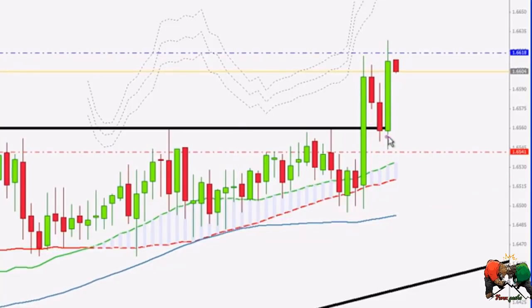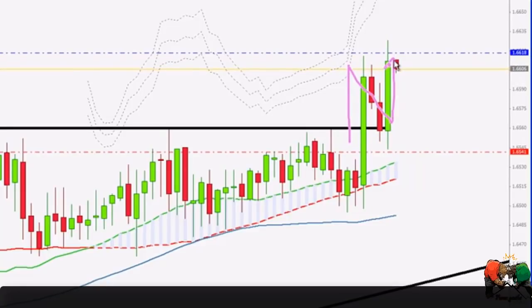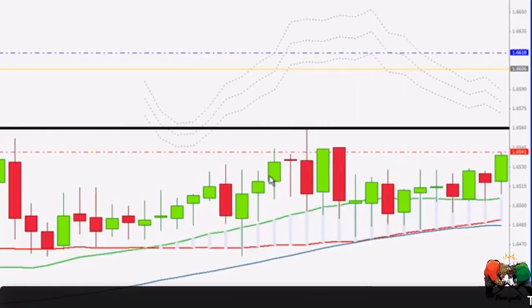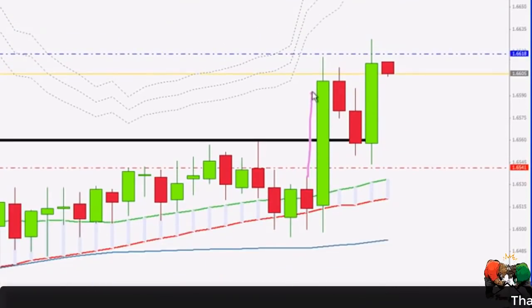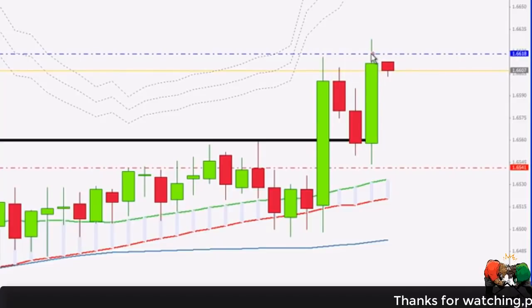From thereafter we saw the continuation push, effectively completing this breakout pullback continuation pattern. Let me zoom in a little bit more. All right, there we are. Do you see this breakout pullback continuation pattern? As price ticked 2 pips, 1 pip, 3 pips, it doesn't really matter, just above the breakout candle, the breakout push, that's where I clicked on my buy button.